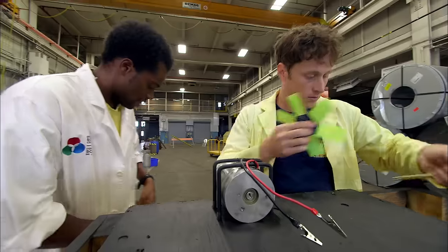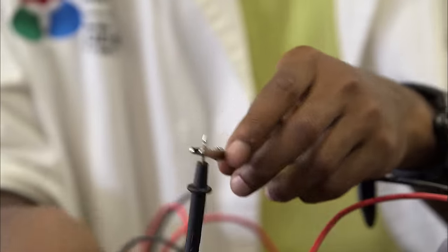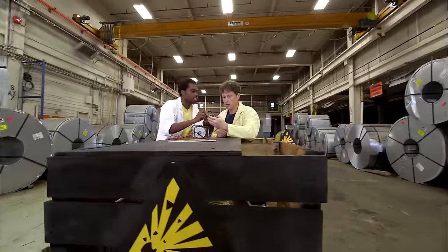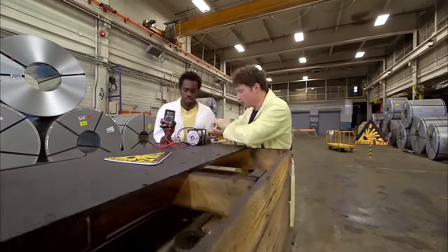Okay, so that's good. This is called a multimeter. We're gonna hook up the wires. I will do black to black. Black to black. And red. And as you turn our generator, we can see just how much electricity we're generating. Okay, so. Here, you hold on to that, and I'll start turning the generator.